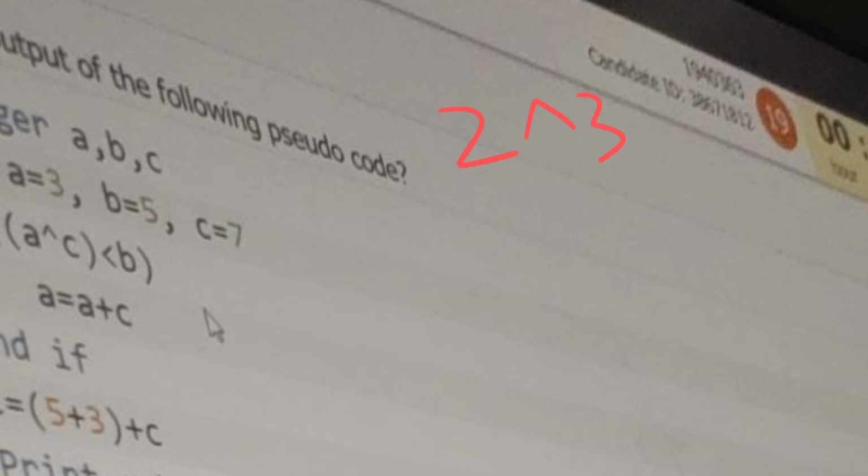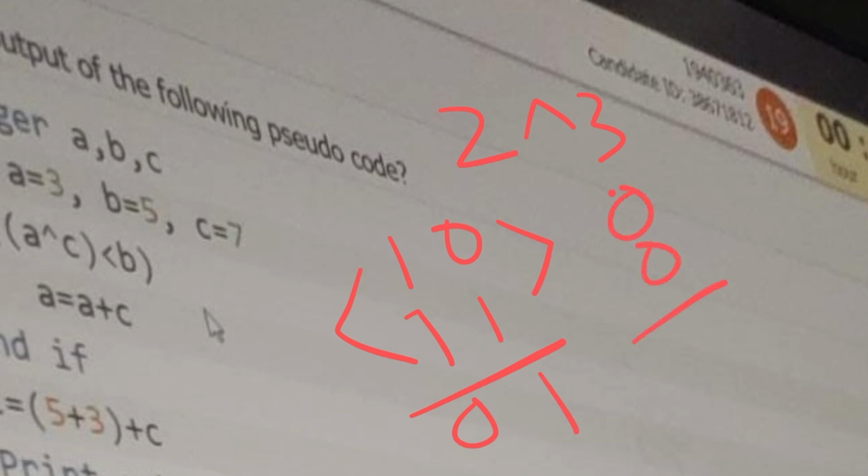So in XOR operation, if both the statements are true or both the statements are false, then the whole statement is false. Okay, so 2 means 10 and 3 means 11. In this case both the statements are true, so this is false. In this case one of the statements is true, so this will be true. Okay, if 10 was 01, the statement will be 1, that means true. If both statements are false, then also false, and if both statements are true, then also false.